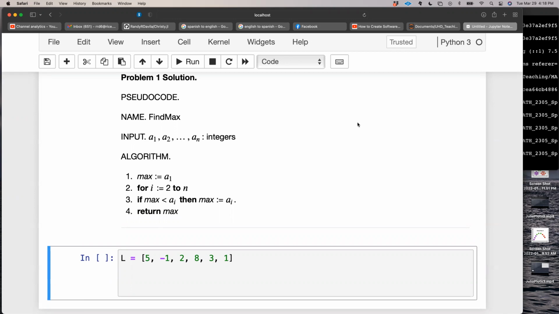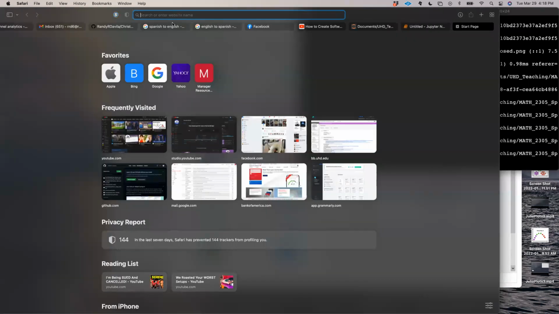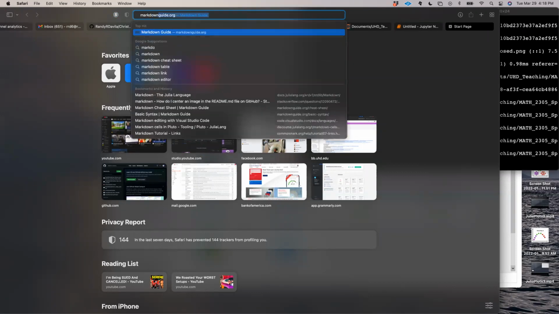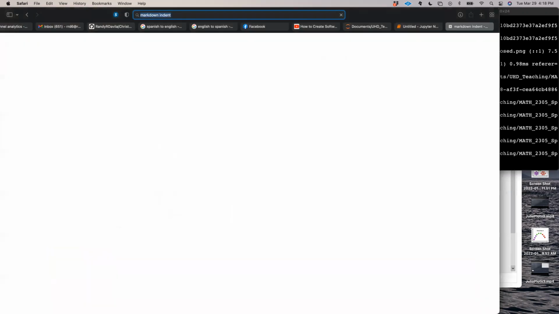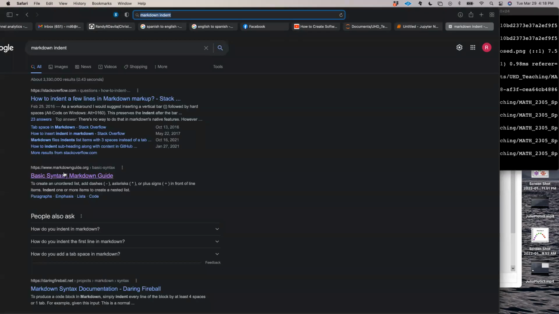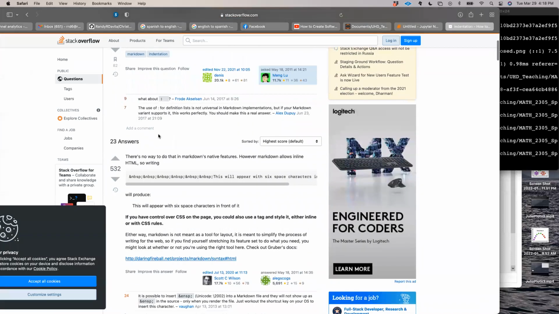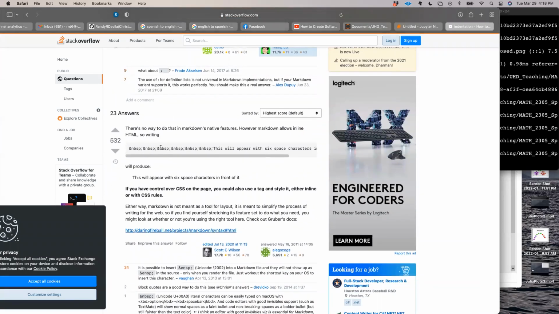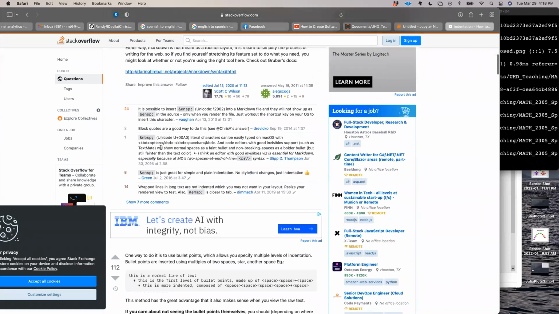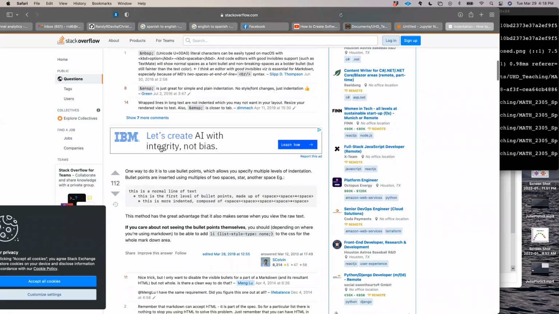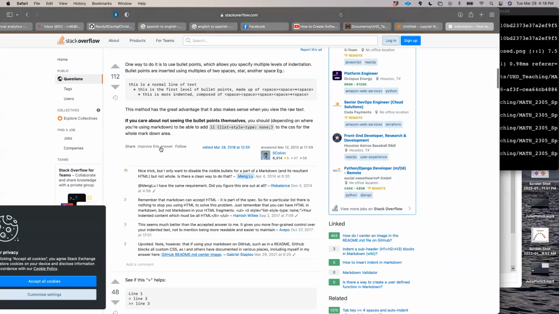I'm kind of annoyed that the if is not indented, so let me quickly search if I can find a quick solution to that. Markdown indent. 2016 might work, I don't know. Bullet point.